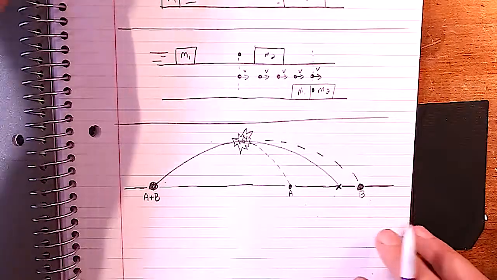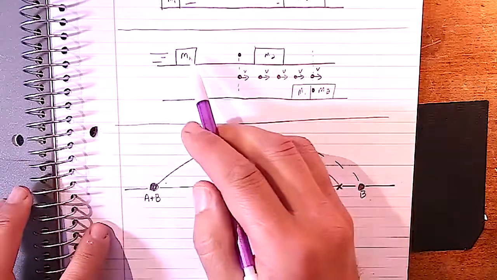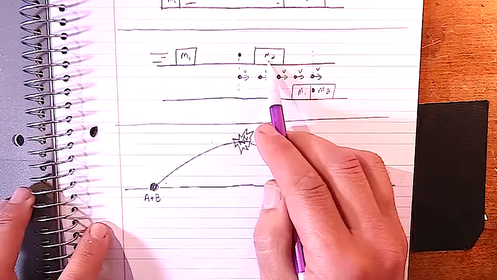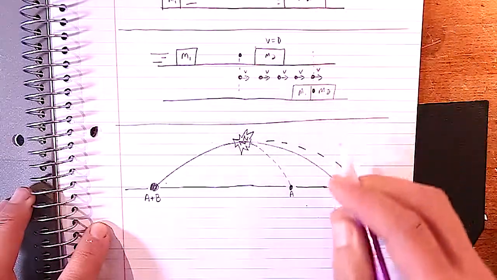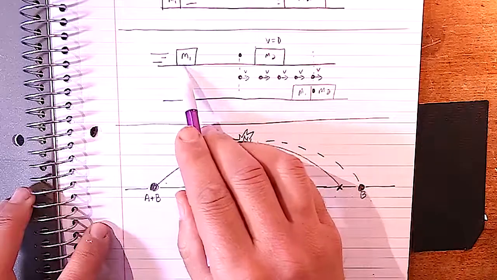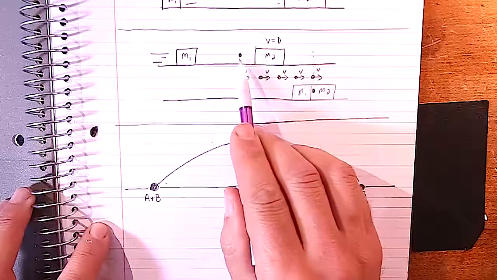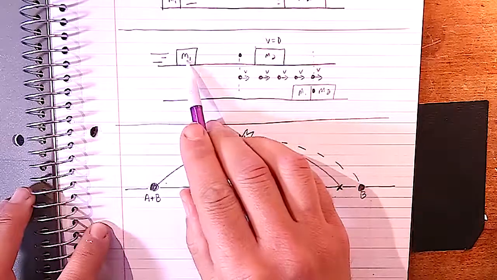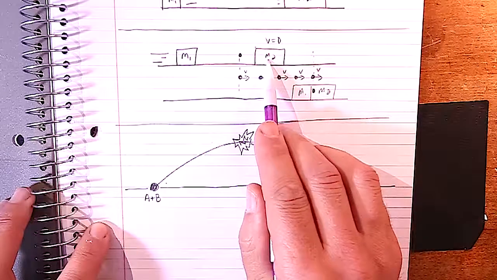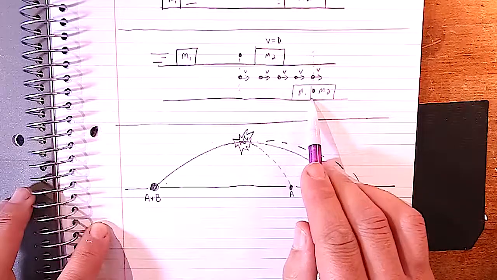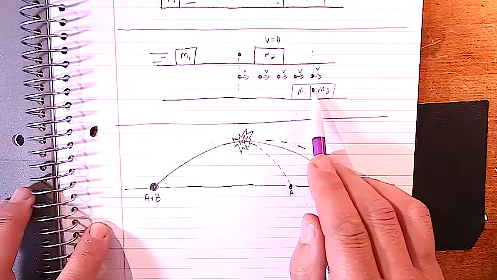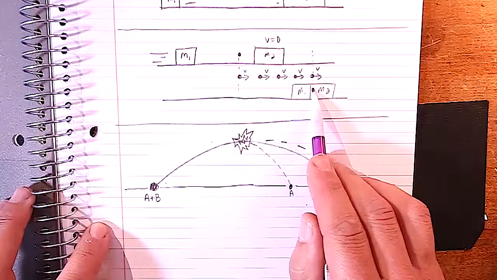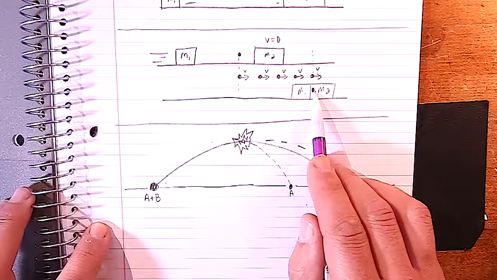So what if they're moving? Let's say we have a mass that is approaching a stationary mass over here. So this mass is 0. Then as it's moving, the center of mass would be moving because this mass is getting closer. When they're actually in contact with each other, the center of mass would be similar to that other situation, where it would be a little bit to the right inside the larger mass.